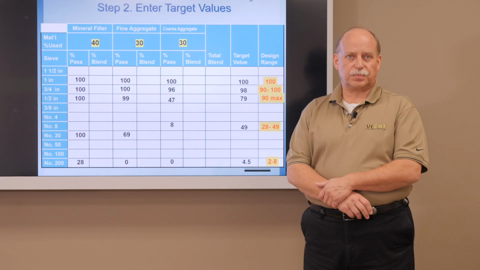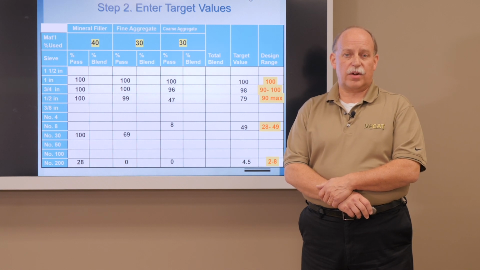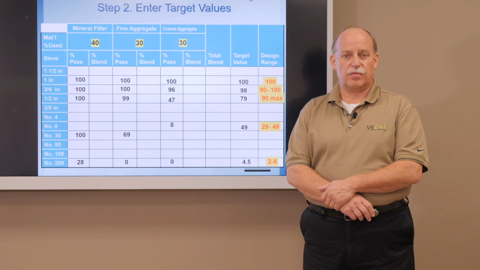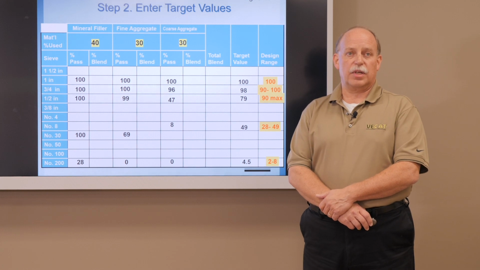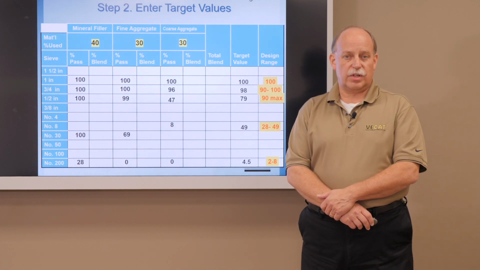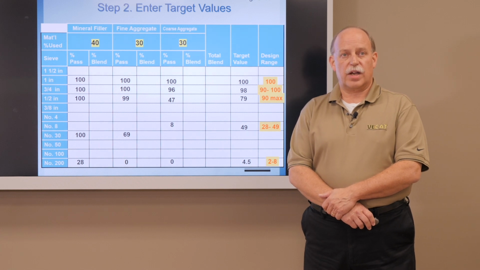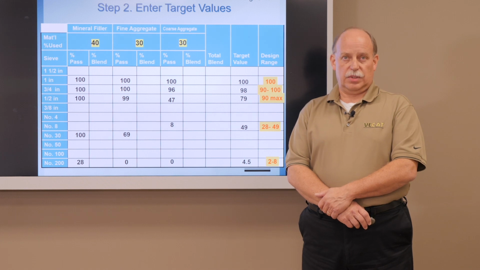If you recall, we had the same thing previously with our two aggregates. You actually have to have a gradation for the materials that you're using, whether those come from a stockpile that you have at your asphalt plant or they come from the quarry where you're going to be getting your aggregates from. You get a sample that's representative of that material for what you're going to be running on a day-to-day basis, and you actually insert those values into the percent passing for each one of those.